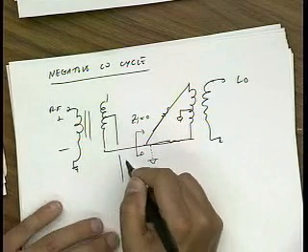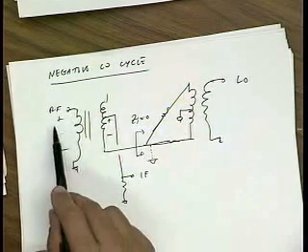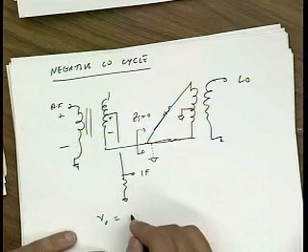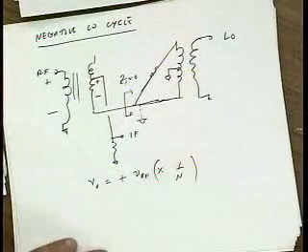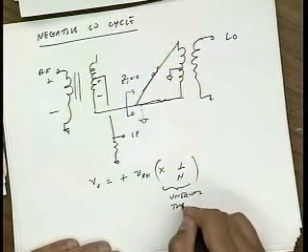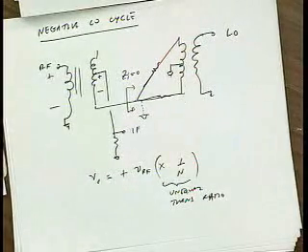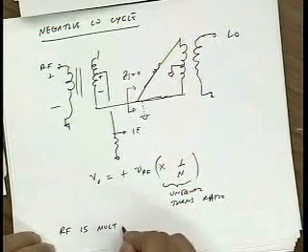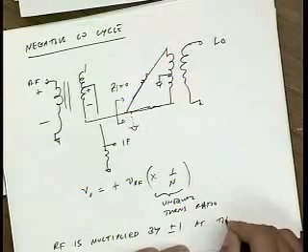And if I take my IF stage here, I can see that now a positive voltage appears at the output. There is no phase inversion. So V out is equal to plus VRF times maybe 1 over n if the turns ratios are not equal. So again, the mixer works just as every other mixer we've seen, a fully balanced mixer. Signal RF is multiplied by plus or minus 1 at the LO rate.